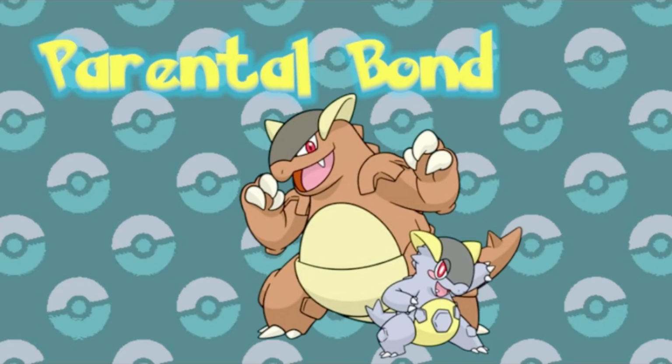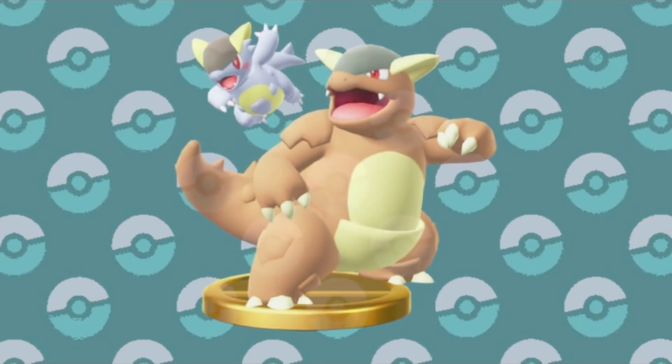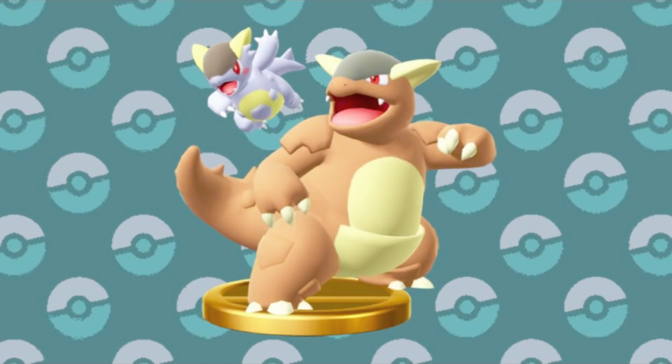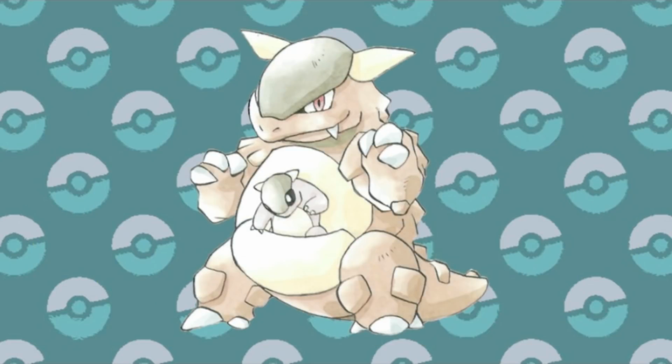This aptly named ability has the connection between the parent and the child so strong that they each attack the opponent, with the child's attack dealing half damage of the first. You might see how a 50% buff to every attack might have been appealing enough to cause such a boost in this Pokemon's battling prowess, but the story doesn't end there.